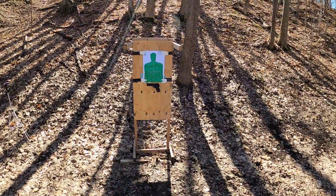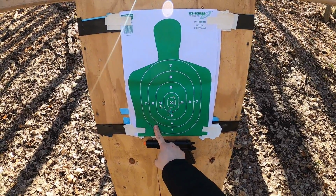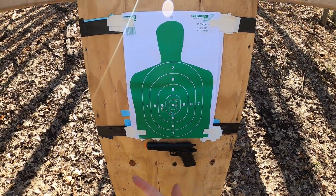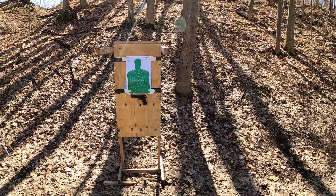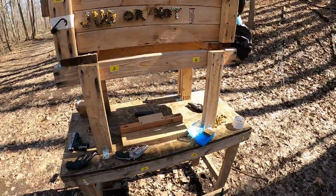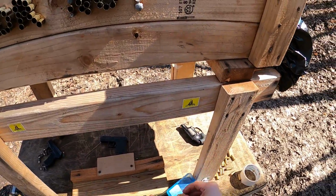Can't say I'm hugely impressed with the accuracy. This happens every time I pull my first shot with the Taurus, even though it's not in some different trigger mode. I don't know why that is. I don't do that with any other handgun. It's kind of strange. So I'm gonna compare 605 to that with 38s.